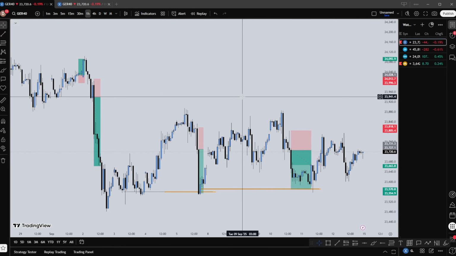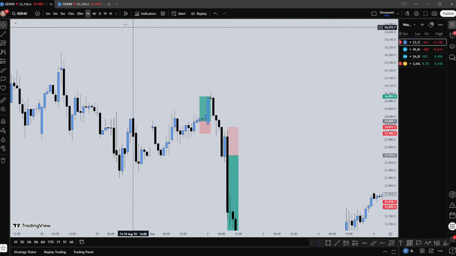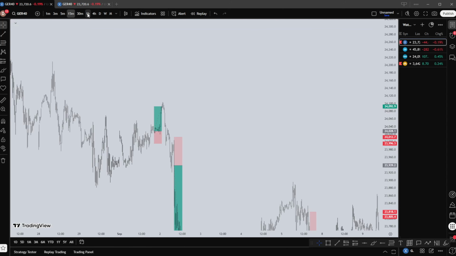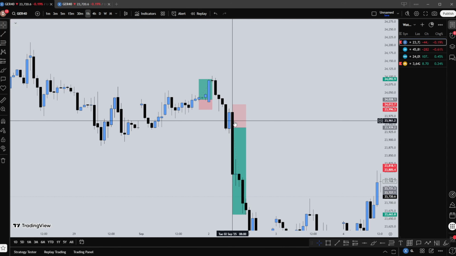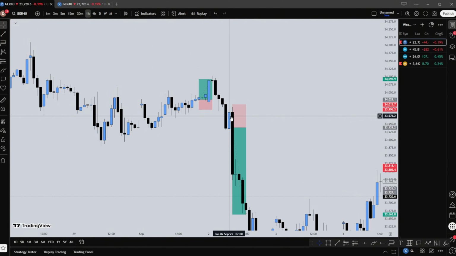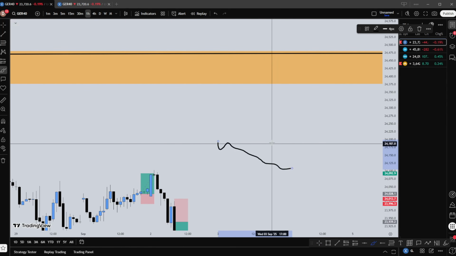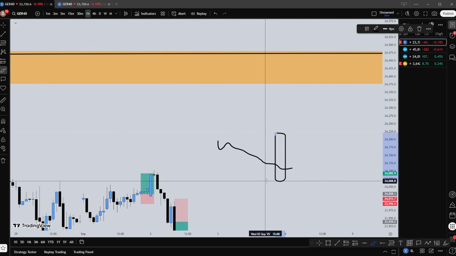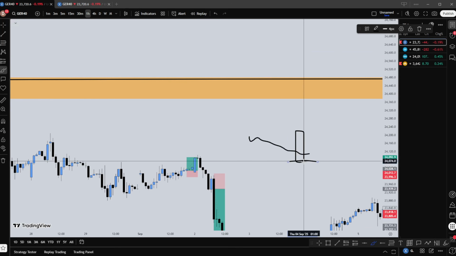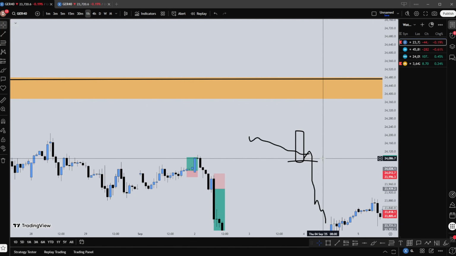Okay, so the second model, as I said, is not based on limits, but it's based on market execution. So every time I see some type of close, I'm not going to say the time frame. So for example, let's go to 15 minute or the 1H, doesn't matter. If I see the candles close below a specific moving average on the specific time frame, I'm just going to market execute. So for example, we have some type of moving average like this. I see a 5-minute candle closes below the moving average. I'm just going to market execute. And usually the price will create a small pullback and continue much lower. So the second model is super simple to understand.